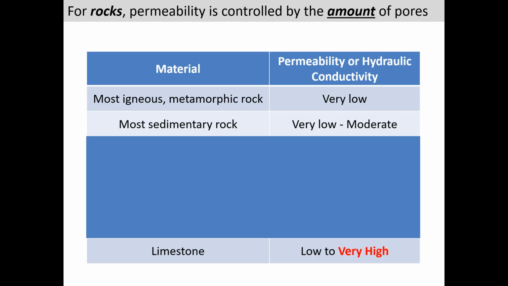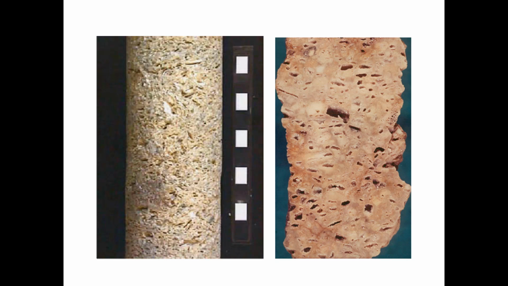Now the one on the bottom is the wild card, limestone. And the reason is that the porosity of limestone is very, very variable because it varies not only due to the amount of primary porosity, but many, many limestones have experienced secondary porosity by dissolution. So remember, limestone is made up of calcite and aragonite, and those minerals are relatively easily dissolved by waters, and that commonly occurs, leaving behind voids. So limestones very commonly have enhanced secondary porosity due to dissolution, which increases the porosity and therefore increases their permeability.